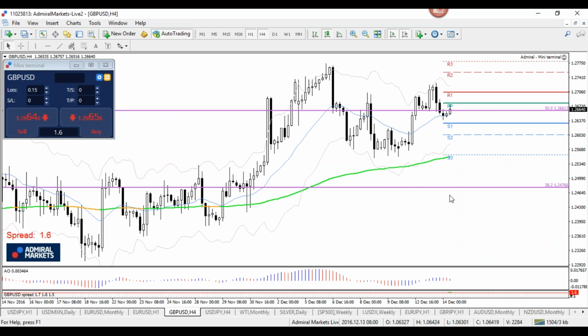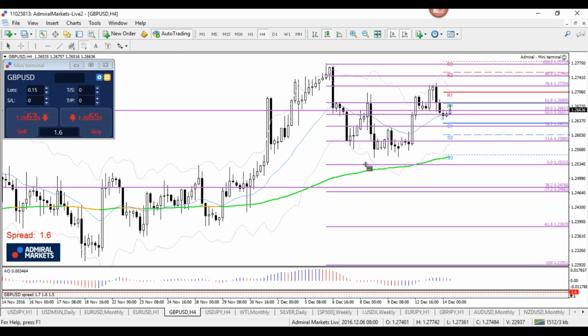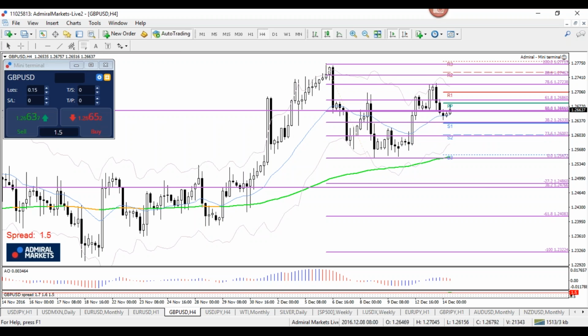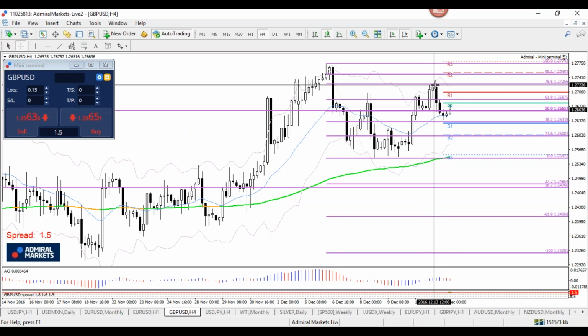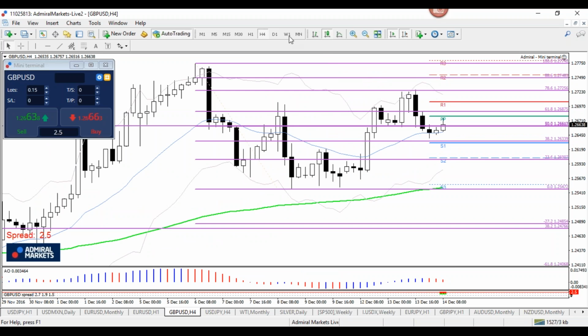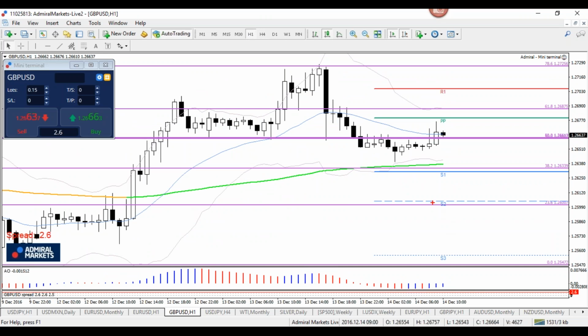All right, Cable did stop at that 78.6 fib, right there, very neatly at 127.25. Anyone who was looking for shorts at the 78.6 fib, there was 80 pips of space to the downside. So it all depends on how much downside you expect. If you wanted to get out of this trade before the news event, then probably the best is to do that right now if you're not out of it already.